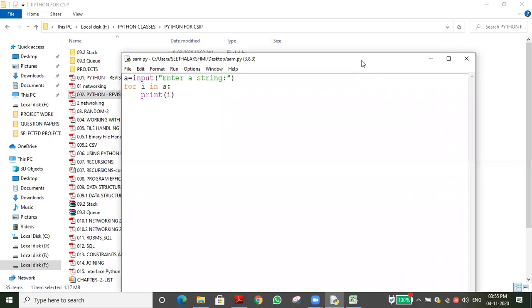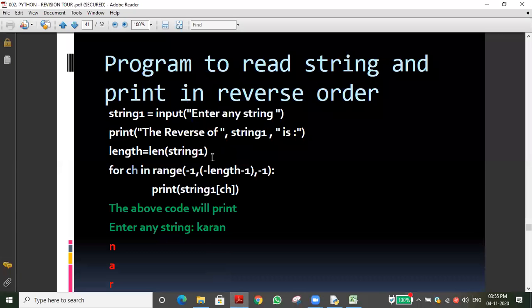One more minute, then the session will end and we will continue in the next session. Have you understood this? Let me show the program. Why are we giving the list? In the range function, there are three syntaxes we have seen: lower limit, upper limit, step value. Correct?